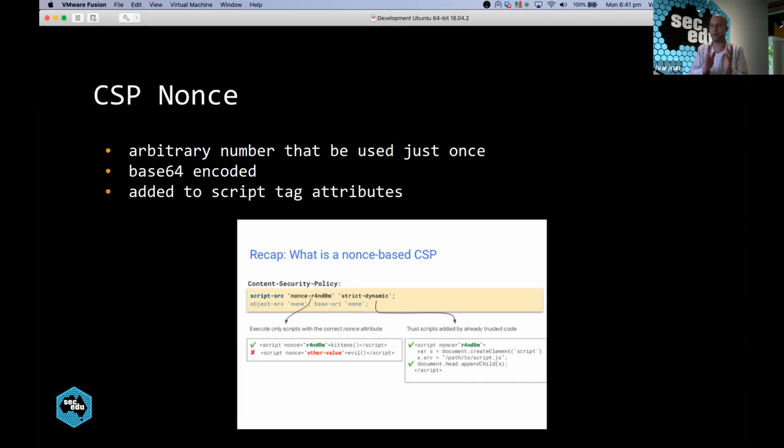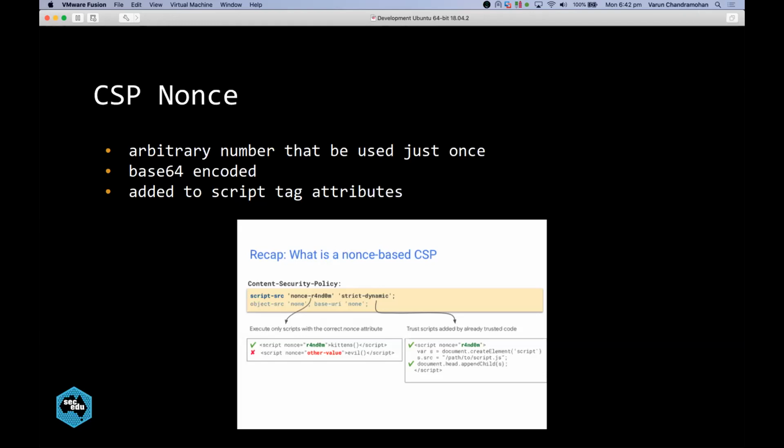Think of this one way. This is just a stamp of authority on every JavaScript reference in your page. It says, this is trusted, go and download. So if you have put that on jQuery.min.js or something like that, it will just go and download it as long as that stamp of approval in the name of the nonce is present. If it is not present, it's not going to load it. It's as simple as that.